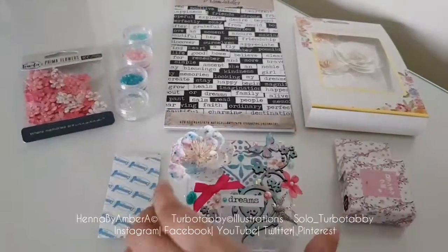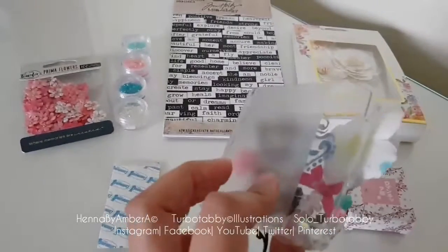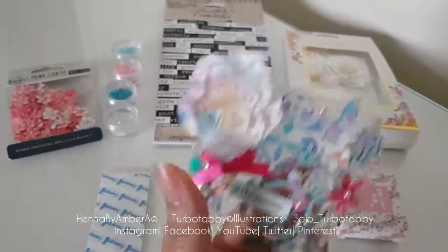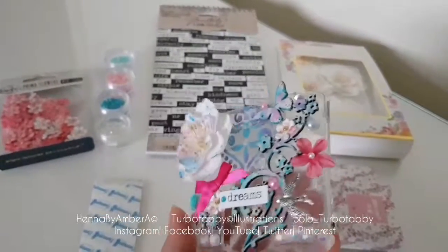So yeah, this is how it looks. I'm just going to show you a quick close-up of everything that's on it. We didn't decorate the back, obviously, because of the purpose of it being mounted on the wall. I added some silver embellishments. I dyed everything. You can add glitter to this if you want. I might actually add more to this.